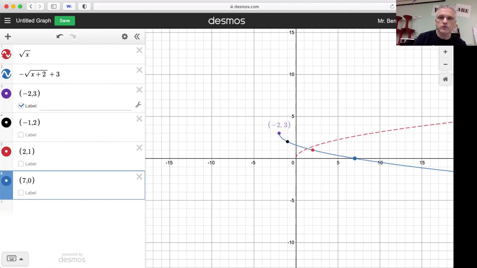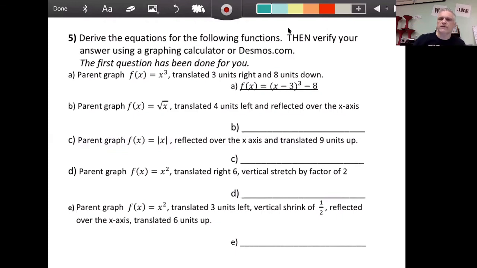Now we're going to switch over to the tablet and look at number 5. We'll finish up with question 5 now. This one is not asking us to graph, which hopefully by now you're not too worried about. The graphing, we just did the steps pretty methodically. If you go back and keep checking it, keep watching it and learning from it until you can do it on your own without any help, and then check it with your calculator, and you're going to be in good shape, okay?